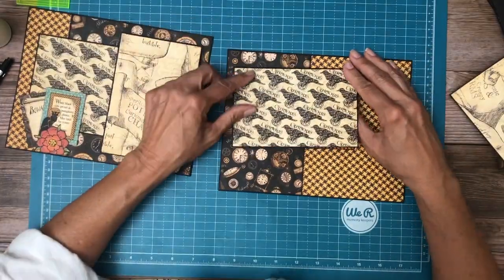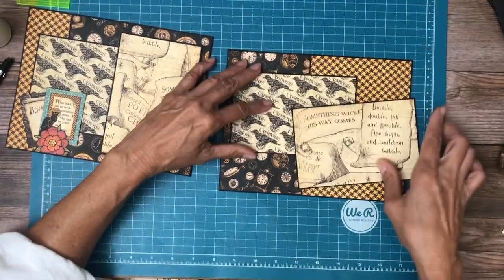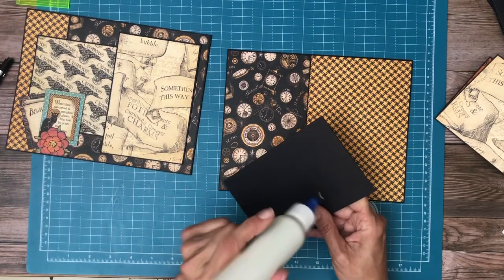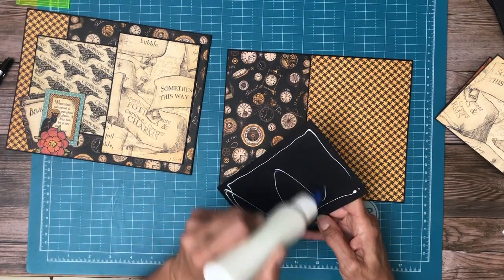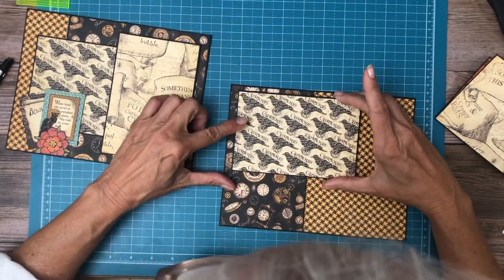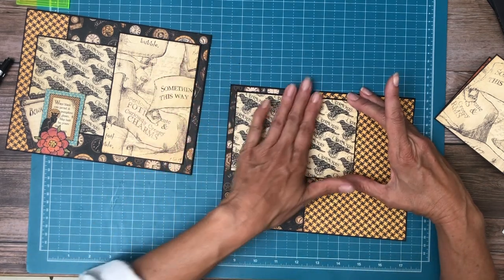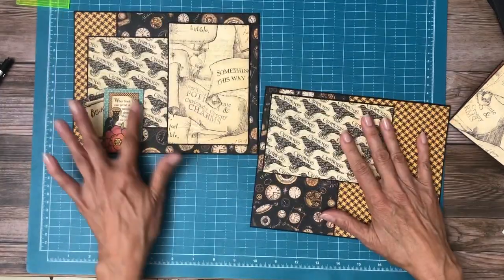So this one has to go down first. And that's what I was looking at, figuring out how this is all going together. So the one that's on the bottom is this one, so this will go in first. And right here, I'm just looking for an even border on these two sides. I do want it a little tight to the edge because I'd like to put a little something in the corner. Kind of like what I've done here.